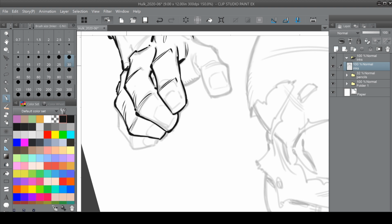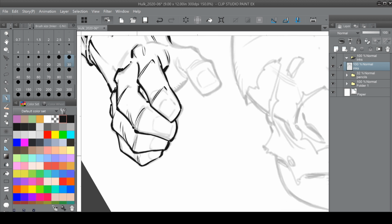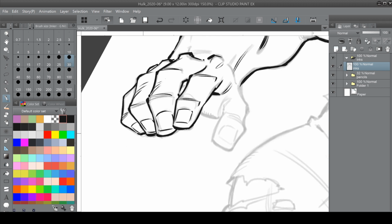I'm still always studying anatomy or referencing real life whenever I have a problem I need to solve, not just relying solely on my imagination, though I do love drawing from my imagination. I also like to draw from real life whenever possible to level up my game a bit. Translating real life into my own lines and shapes is a lot of fun, and can really help me evolve my work. So yes, definitely study anatomy. I think every artist should, no matter if you're doing a realistic style or a cartoony style. You want to know how it all fits together so that, like they say, you can learn the rules so you can break the rules.